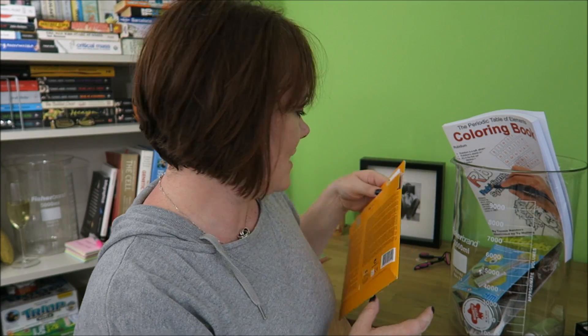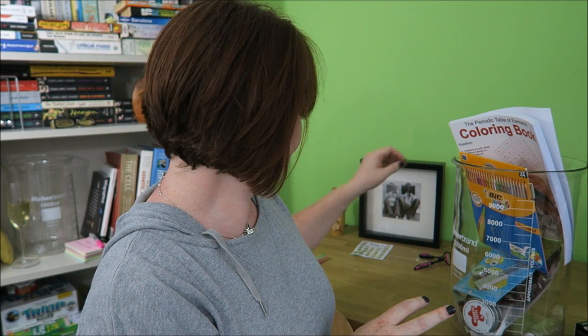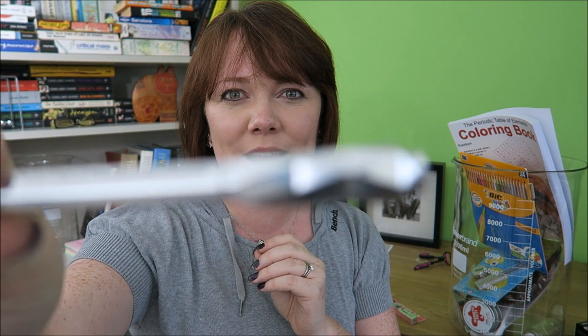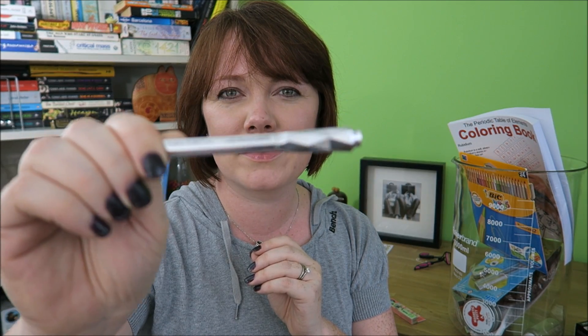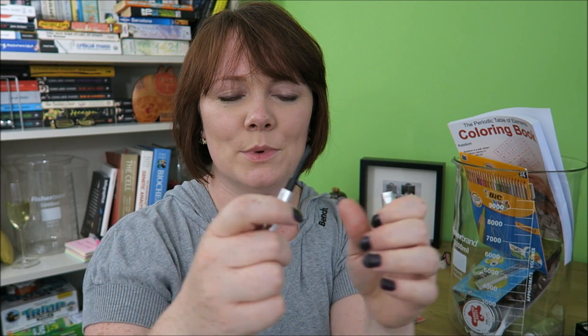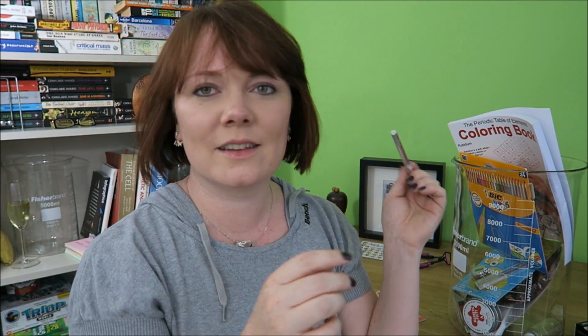It's going in the beaker. I had to get myself a nice little set of colouring pencils to go with it. And I also picked up Benefit's new gift-proof brow pencil. He doesn't need a good brow pencil! It's really, really pretty — kind of like a little magic wand. It's not a screw, it's a pull, and then you can twist it up. That's really nice — I'll let you know what I think about that one. That doesn't go in the beaker.